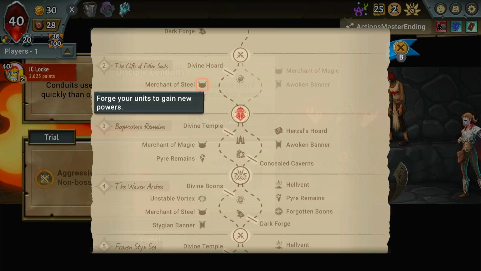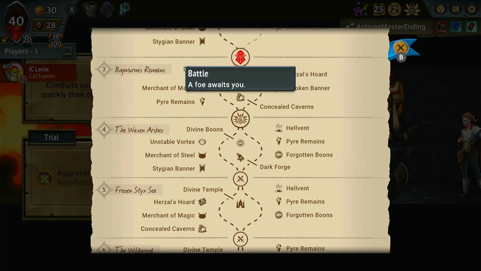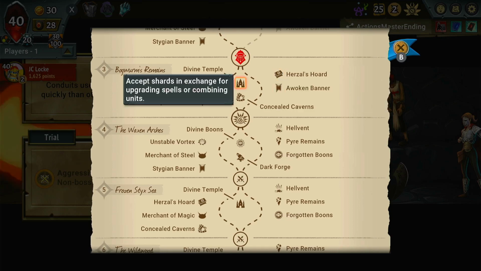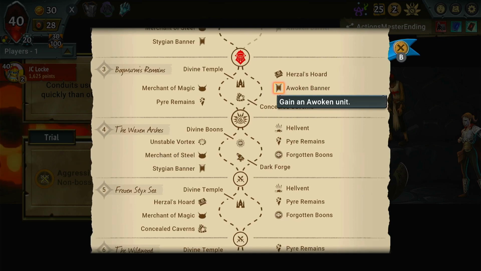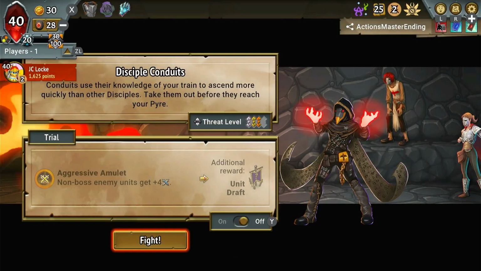Another unit draft. I wish it was money. I'd take it if it was money, definitely. No, I think I'm going to see this Awoken banner. Yeah, let's skip this one. We'd probably be okay, but there's no point in taking chances.